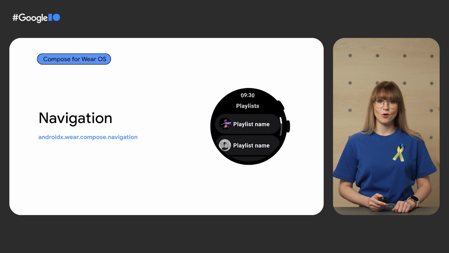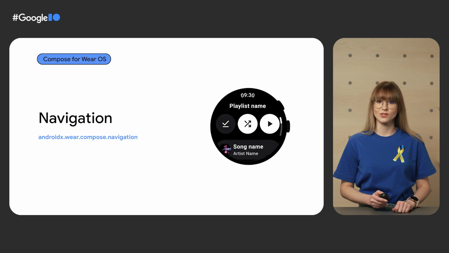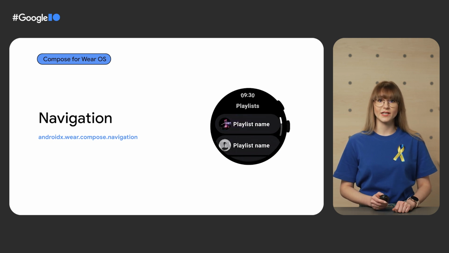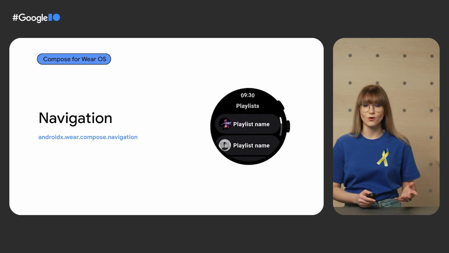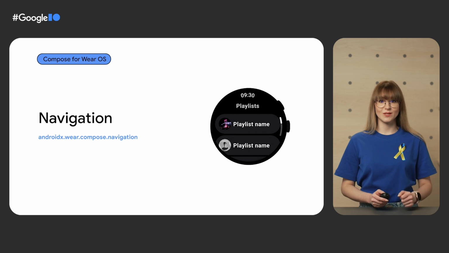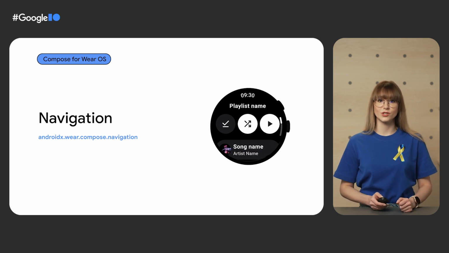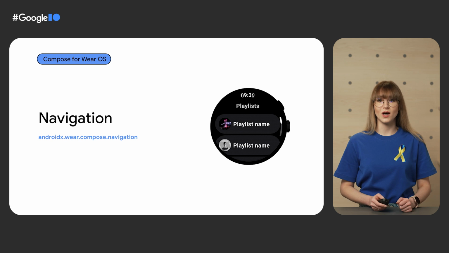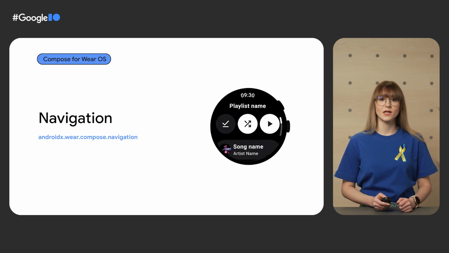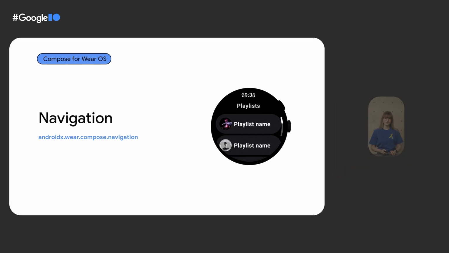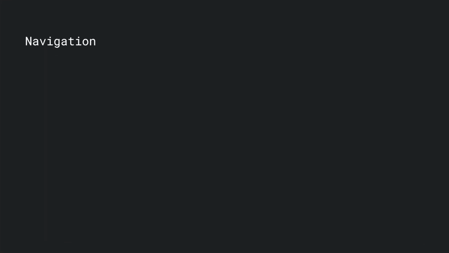Compose for Wear OS offers navigation composables, which support the swipe to dismiss gesture out of the box. The concepts are intentionally very similar between Wear OS and mobile, so you can carry over all your Compose knowledge. At the same time, we have Wear OS versions of navigation components to ensure apps feel great on the watch. We have added resistance to swipe to dismiss box, so the motion only happens when swiping to dismiss and not at all in the opposite direction. Let's take a look at how navigation works.